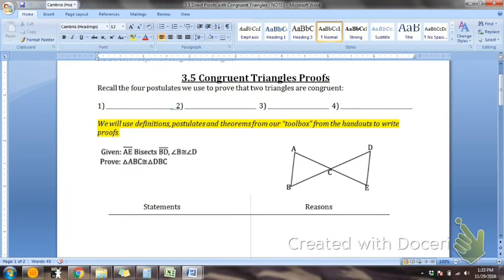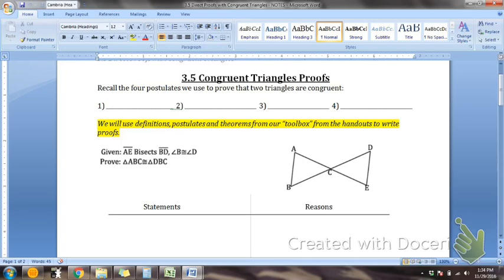All right, so today we are going to continue doing a little bit with proofs. So we're going to use what we did yesterday with the Mary Loves Paul stuff. We're going to continue a little bit with this. Now remember, I know that this is brand new to you, okay? So I'm just going to ask you to be patient and try to do your best with me, okay?